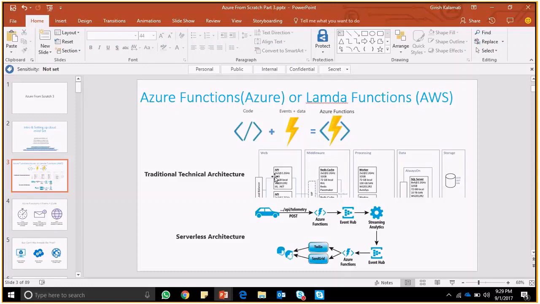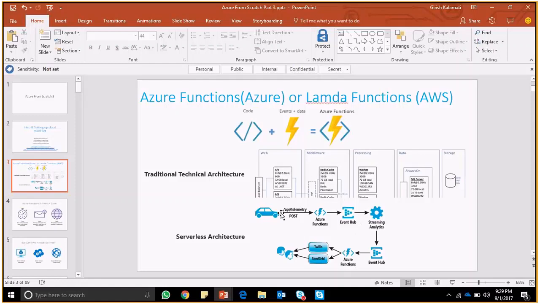So think about a situation where I don't need any servers, and whenever I make a call or trigger an event, it just does whatever I mention in the code. It depends upon an event trigger, and it does those activities. If I say start, it would start something and do a certain activity. If I say stop, it would stop a certain activity which it is already doing. So that is Azure Functions.